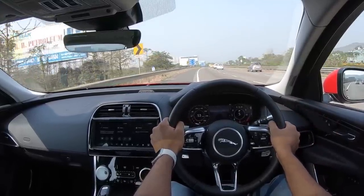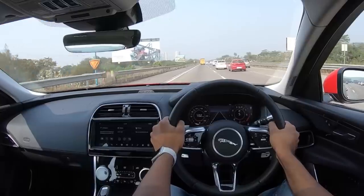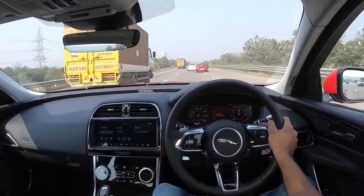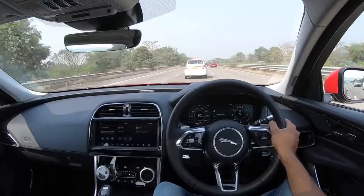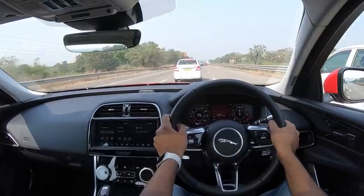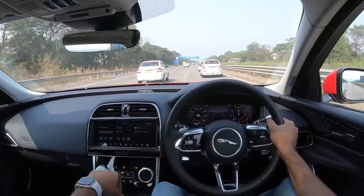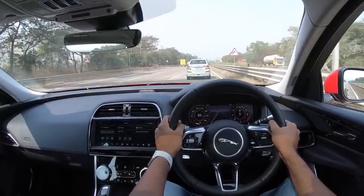There are four drive modes: Winter (not much use in hot climates), Eco (if you're driving a Jag you should be ashamed), Comfort, and Dynamic. In Dynamic mode, the dials turn red; in Comfort mode they turn whitish; Eco turns them greenish; Winter turns them bluish. The modes alter traction control, engine response, and steering weight — Dynamic adds more heft to the wheel. The car doesn't get adaptive dampers at this price point. The gearbox also has a separate Sport mode by slotting into S, giving complete manual control.